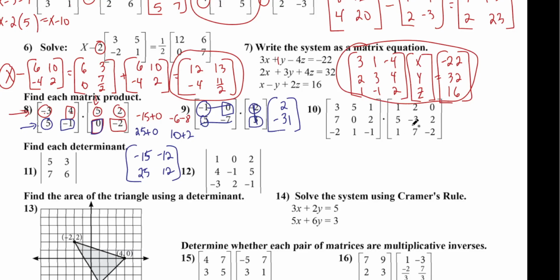All right? What about this one? I'm not going to write all the numbers down because it gets too confusing, but watch. You go across and down. So what are you going to do? 3 times 1. 5 times 5, 1 times 1. Everybody get that? And once you do that, I'll show you what the answer is so you can practice it yourself. You would get a 29 out of that.